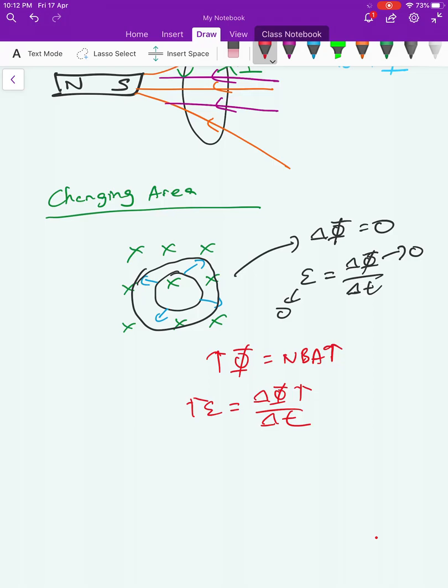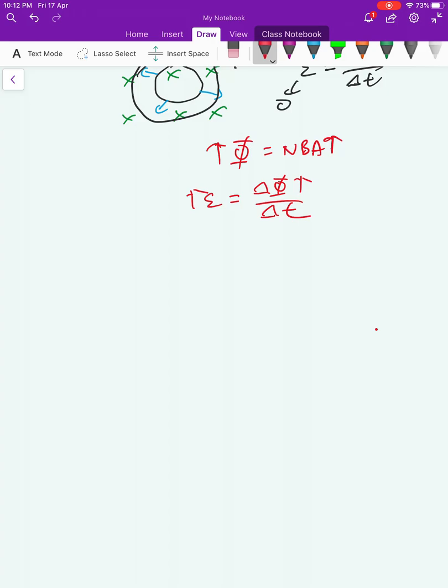So 我的 EMF 也会, there's an induced EMF already, okay? Okay, delta T, okay? So what the flux linkage should be here, okay? Okay, so this is a coil. 我们除了用 coil 来 change 我们的 area, 我们也可以用我们的 conducting rod 来 change 那个 area, right? Okay? So maybe there's a rod and it's moving in this direction. Okay, V. Okay. So maybe 我们先 recap. 我们用 Fleming left hand rule.